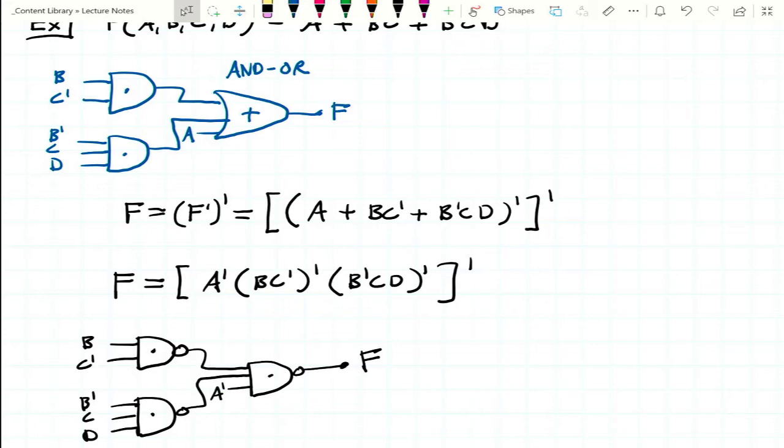Do you have a question? I don't really know if there's an easy answer to this, but why is this better when it's still the same amount of inputs and gates? Because for the scope that we're at in this class, there's really not a whole lot better. But the reality is, it only takes 2 transistors to build a NAND gate. It takes like 4 to build an AND gate. It takes like 6 to build an OR gate.